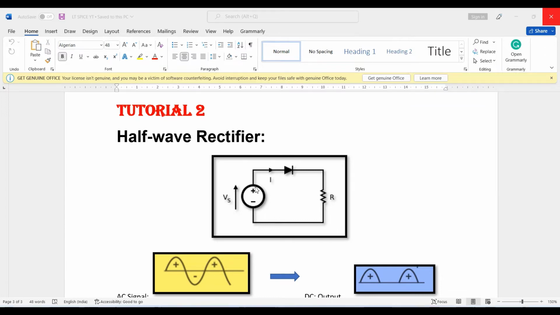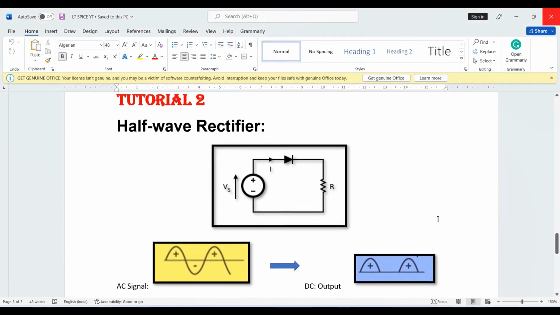So what happens here, when the supply voltage is supplied, the diode is in forward bias condition during the positive half cycle. So this is the cycle that is supplied, sine wave or supply voltage wave, an AC signal is applied, and the diode over here is in a forward bias region, so we will get the output as such. DC output we are getting, right? You can see over here.